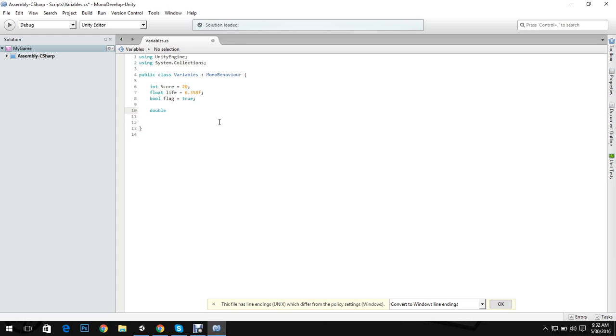If you're building a game which requires very precise values, maybe up to 12 numbers after the decimal point, this is the data type you will be using, like 1.2 or something like this. And there are tons of other variables also.